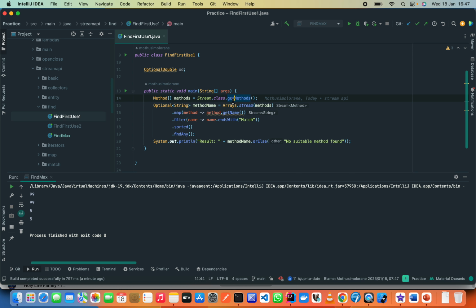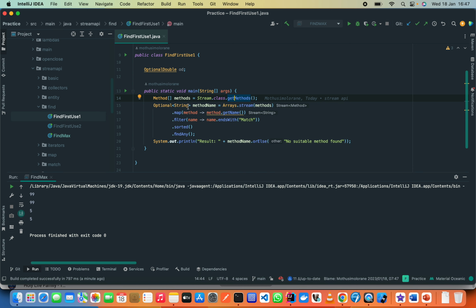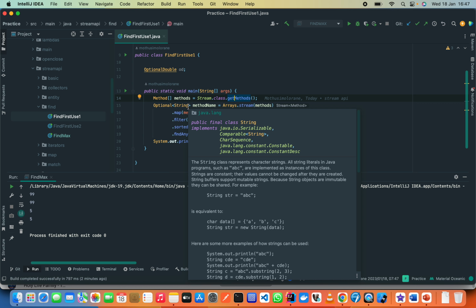So it will return all the public methods defined inside the stream class, together with super classes or interfaces that it actually implements.